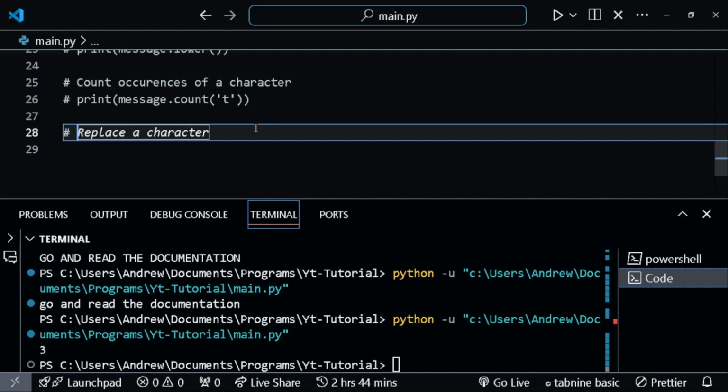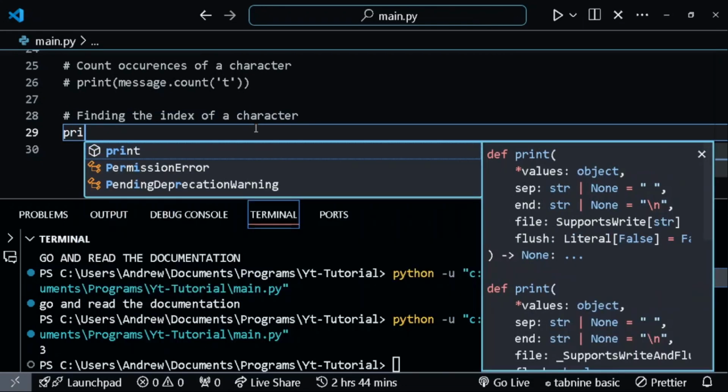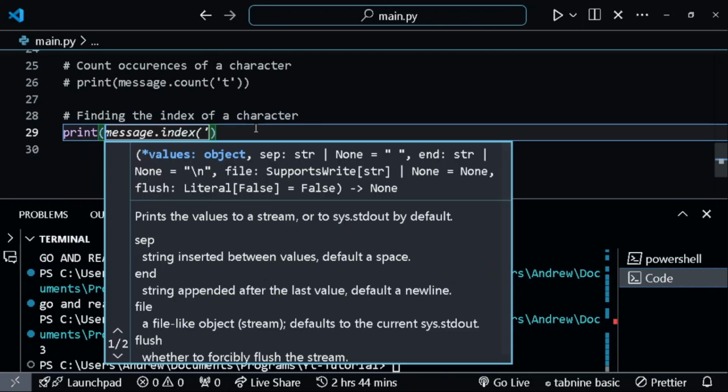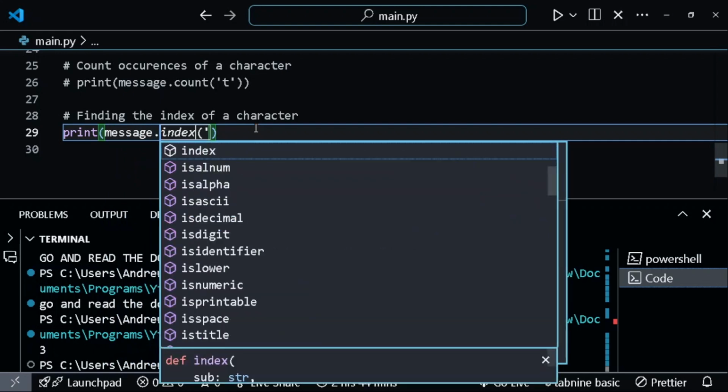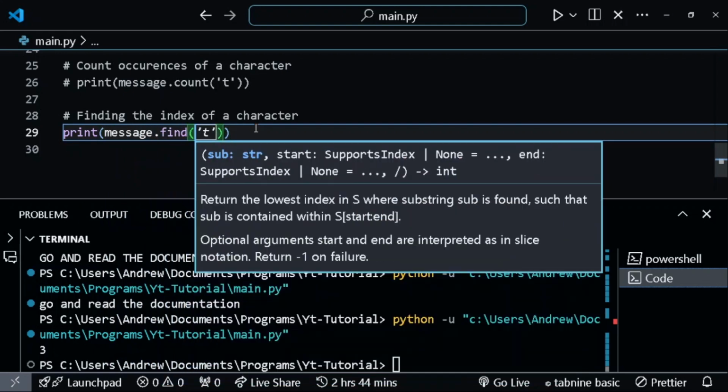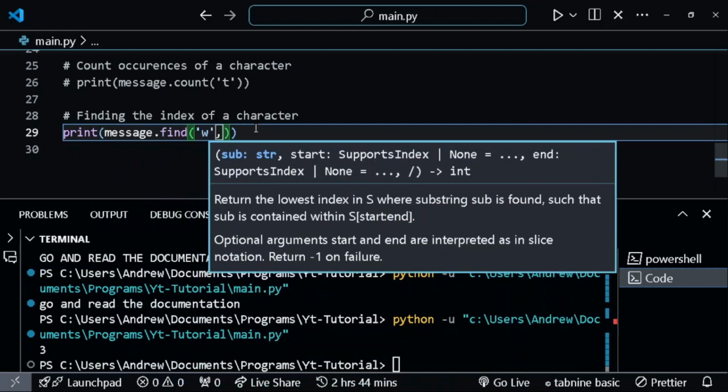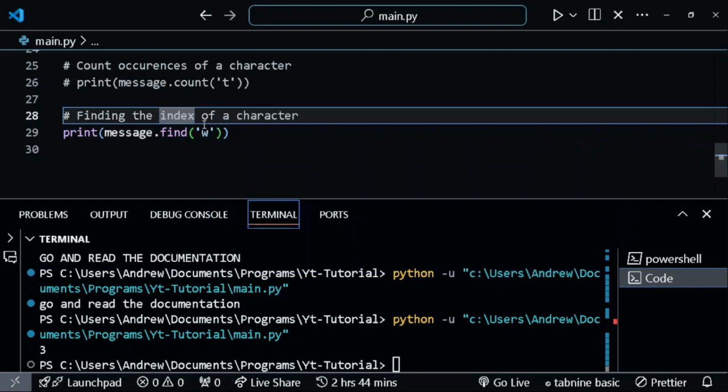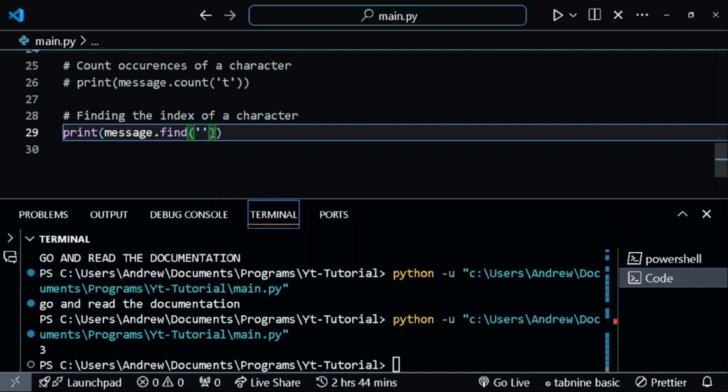So let's say now we want to find the index of a character. How do you find the index of a character in a string? All you can just do here is use the same way, message dot find. So just go with W right here. Okay, we don't have W. So let's find the index of A. So we're getting 3 right here.